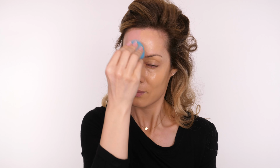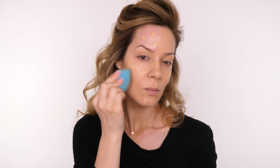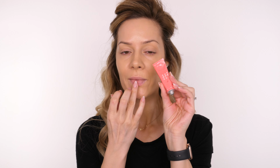It does contain hyaluronic acid, niacinamide, peptides, squalane, vitamin B5, arnica and caffeine, so all geared towards hydrating, brightening, plumping and smoothing and protecting that skin. If you're wondering for colour reference, I'm using light, medium, neutral, warm 190. You can of course work this in with your fingers, but I'm just using a beauty blender for a really nice airbrushed finish to the skin. It's not a bad match. When there's nothing else on the face, it's easier to see that it looks slightly more yellow, but it definitely is workable. So I'm just applying some lip balm by Authored, and then I'm going to move straight onto my eyes.